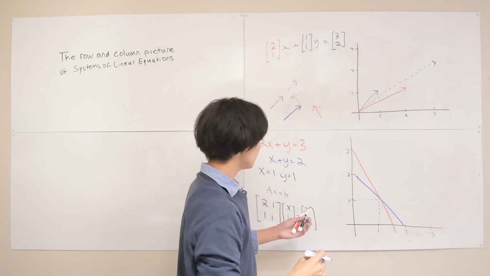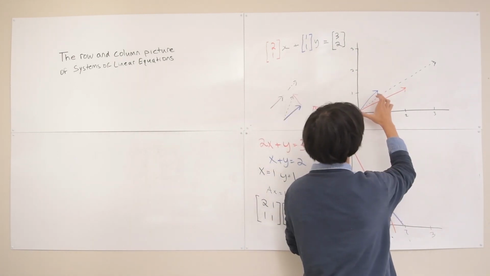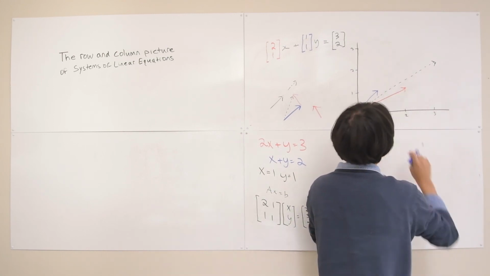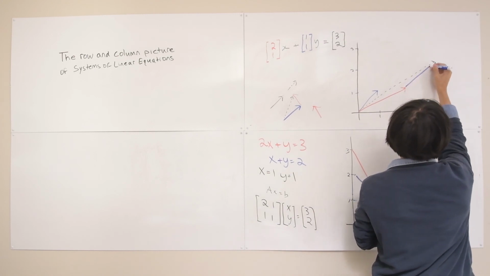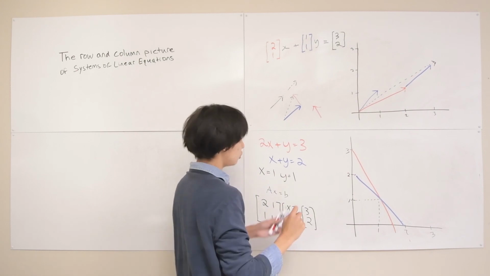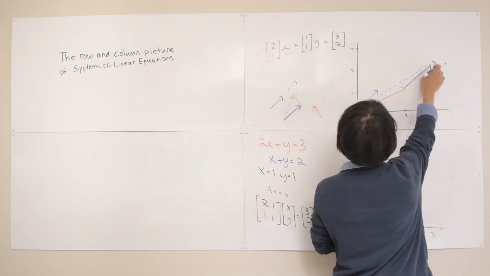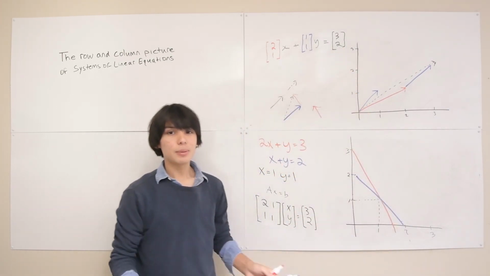So we add them just like we did here, heads to tails. Let's imagine taking this vector here and dragging it to the top of this vector here. So let's do that. 1, and then drag that to there. That's about it, right? It's about the same vector. So our new added vector, we'll see, is equivalent to our answers vector 3, 2. And that's kind of the picture here.